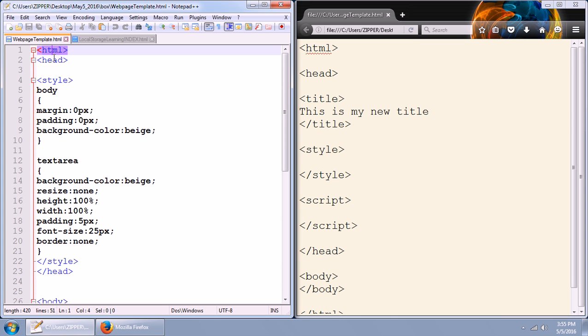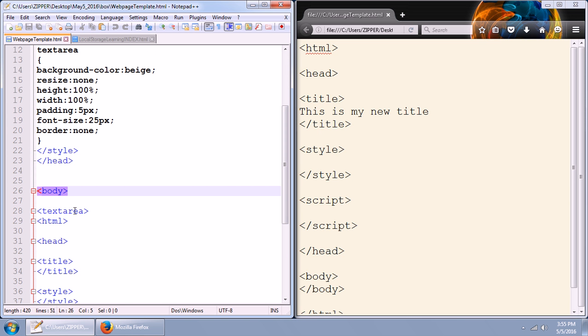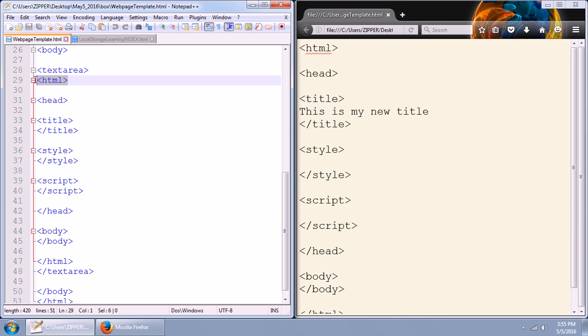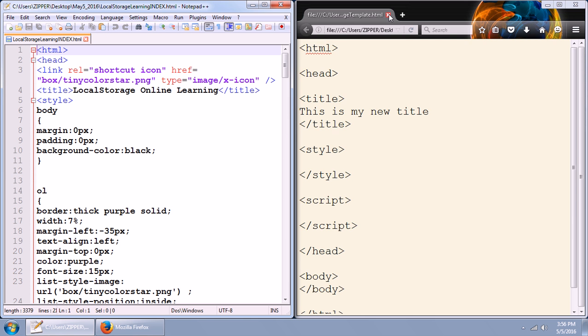Okay, and basically HTML head styles are exactly the same. I've got the same body styles. I've got the exact same text area styles. I can change that if I want to. Head, body, here's the text area. And this, like I said, the only difference in this text area, instead of just having the word notes right here, I've got my little tags. My HTML tags, my head tags, my title, my style, my script, which again is in my head tags, my body. I have no elements in the body yet. End of HTML, end of text area. End of body, end of HTML. Alright, so that's the webpage template.html that you see right here that I already just explained.